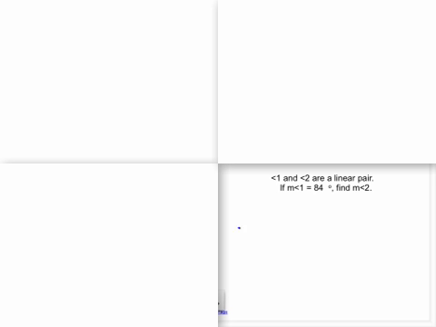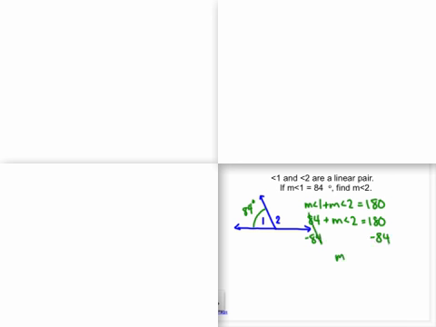I need a linear pair, so that's two intersecting lines, and I'll say this is angle 1 and this is angle 2. Now I know that angle 1 is 84 degrees, so I'll write that out, and I need to find the measure of angle 2. I know these two are supplementary, so I'll just subtract 84 from 180 to get my answer of 96 degrees. Algebraically, that's measure of angle 1 plus the measure of angle 2 equals 180, 84 plus the measure of angle 2 equals 180, and then subtract 84 from both sides, so the measure of angle 2 is 96 degrees.